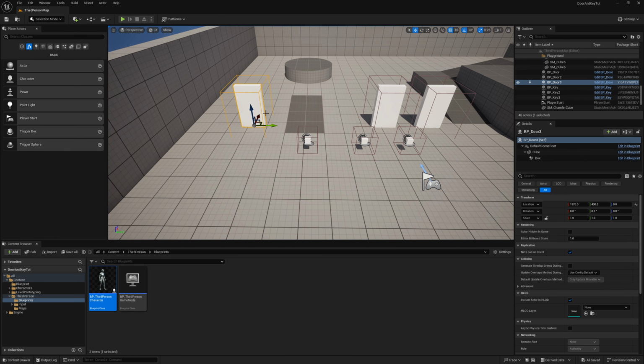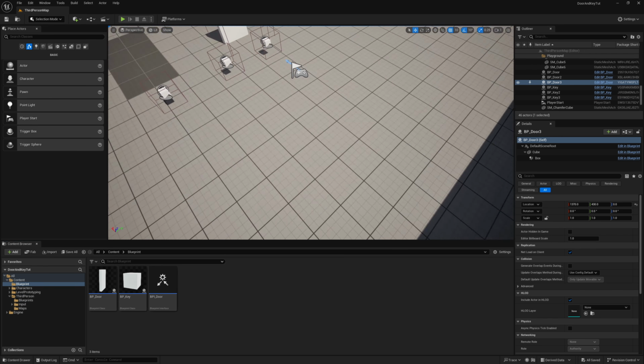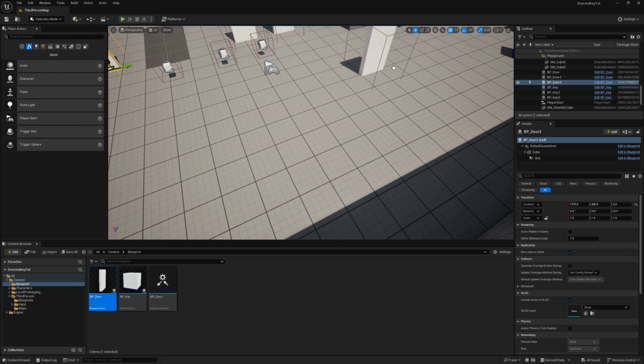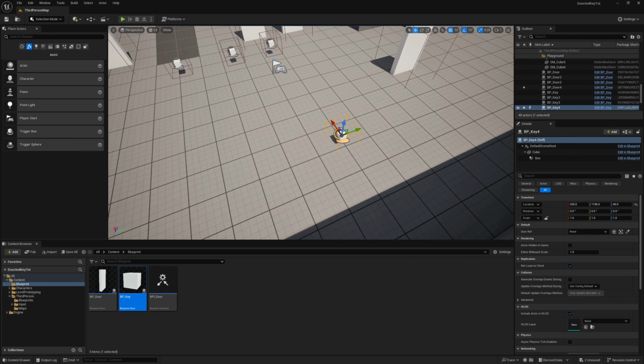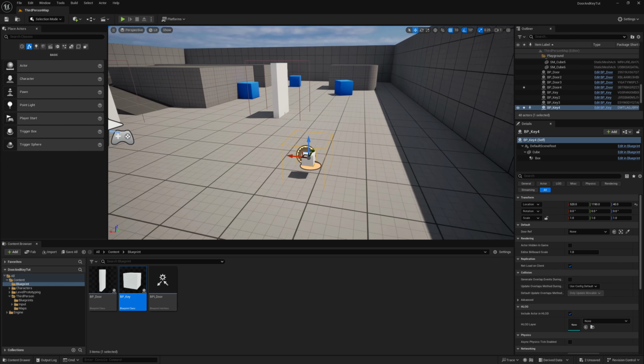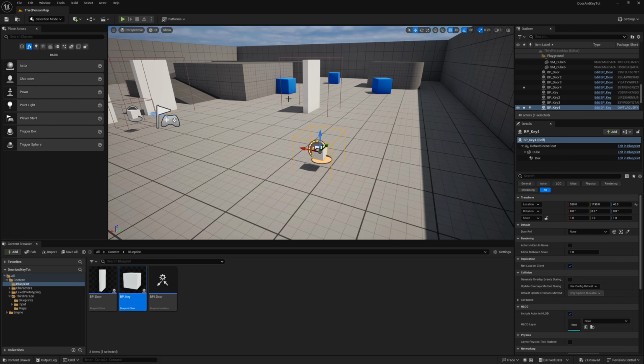Perfect. So that means that wherever you drag this door blueprint in and those keys, they will specifically work for it. So this is why we like to keep things modular. You can make child actors if you want different doors or different meshes, or you could even create a boolean or an object reference that will specifically change the static mesh of that door if you want different doors or whatever it may be, different keys, key cards, no matter what it may be. You can just drag them into the scene and it should work for you.